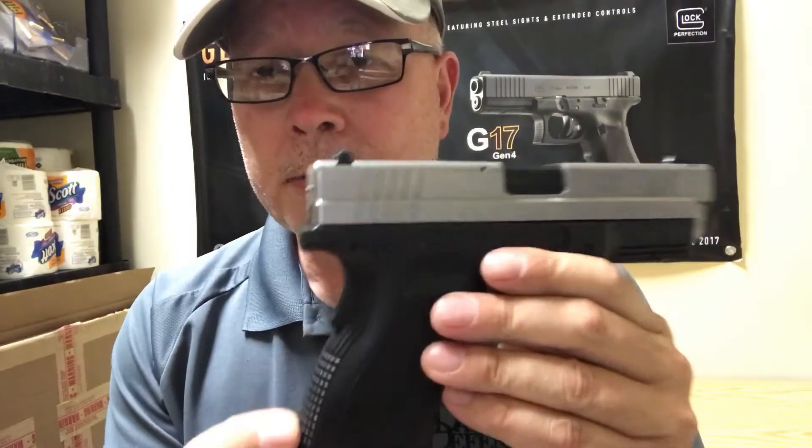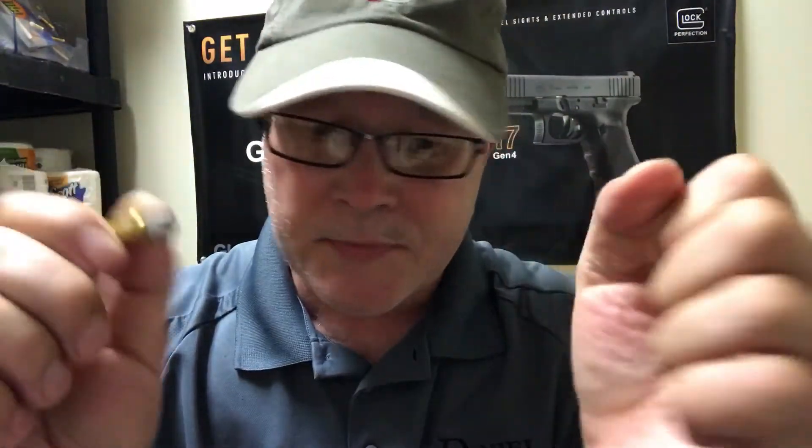Tonight for demonstration I'm going to be using a Springfield XD chambered in .40 Smith & Wesson with the Safety Bullet. You can see it's a plastic projectile on the end. The way this works is when you fire it, it actually has a real primer in it. You'll hear the explosion — a very small explosion — but it has a small rod right in dead center. That rod projects from the Safety Bullet when the gun is fired, shoots out, expands the plastic, and renders the firearm inoperable. It locks the slide up so you can't manipulate the slide and you can't manipulate the trigger. Basically, you've got a dead trigger.